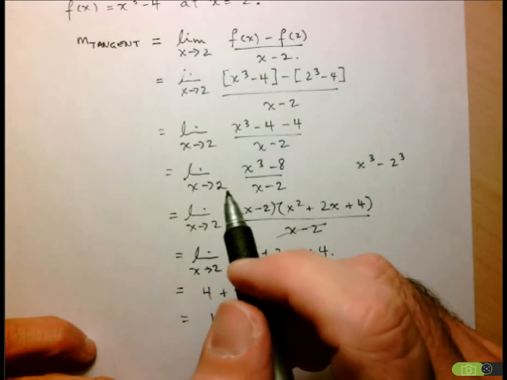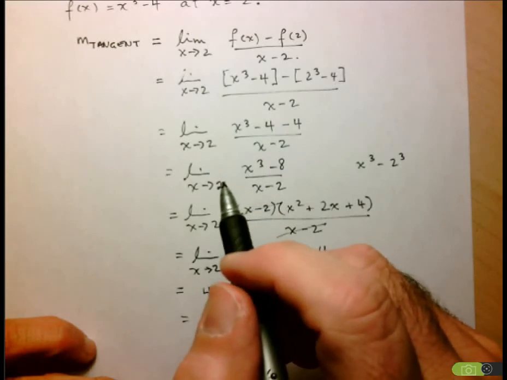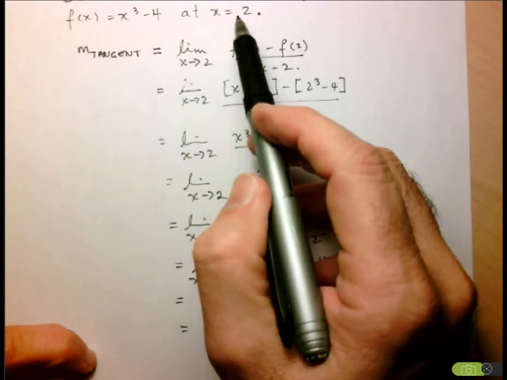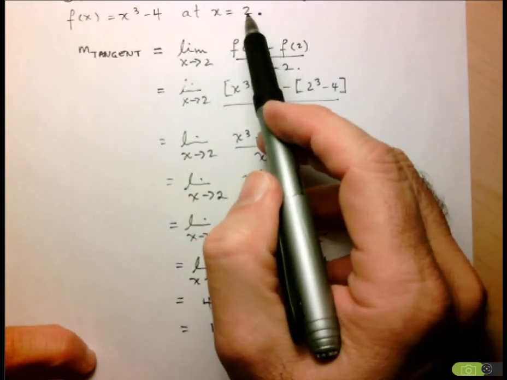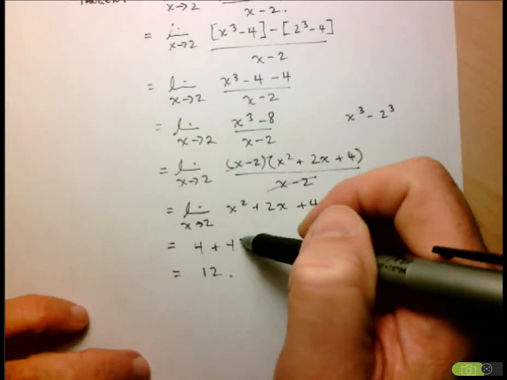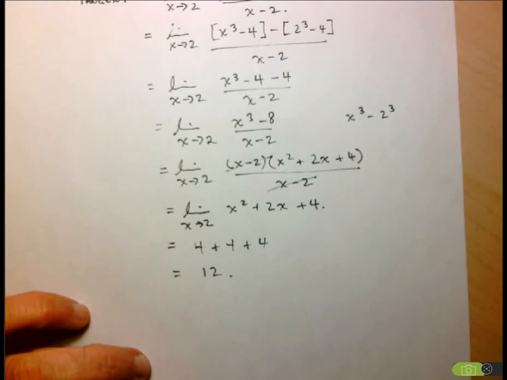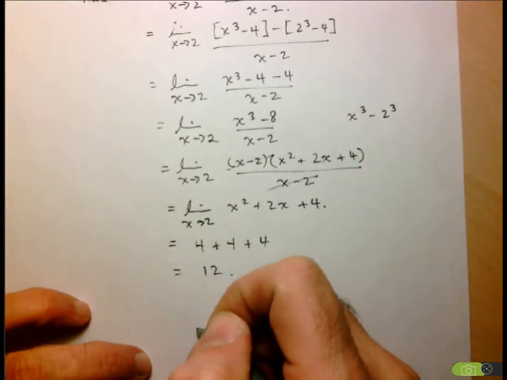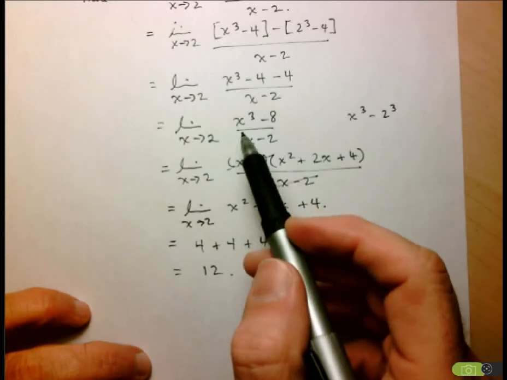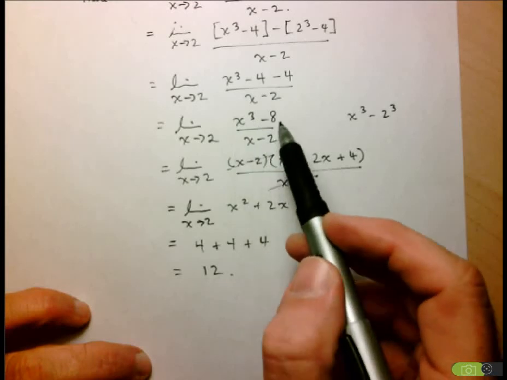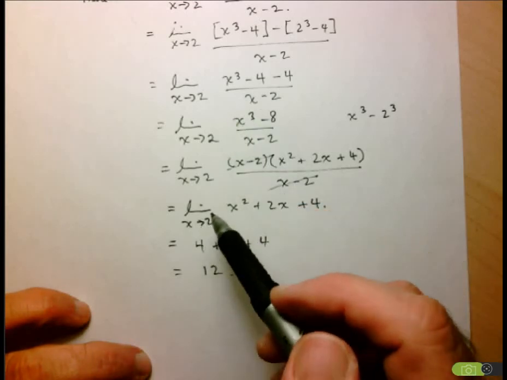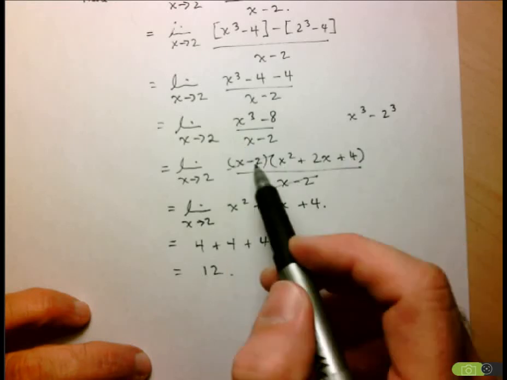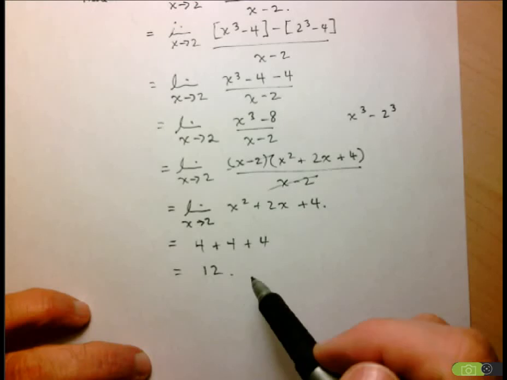Now compared to what you would have done in the past, where you would have just found an approximation for the slope of the tangent by picking the point 2, f at 2, and then some x value very close to it, which would have given you a good approximation, what we've managed to do here, by seeing what value this expression approaches, is find an exact value for the slope of the tangent. What's important is that in order to solve these problems, you're going to have to use some sort of algebraic manipulation to remove the difficulty in the denominator. In this case, the trick we used was to factor the numerator and realize that you end up with a factor that reduces with what you had in the denominator.